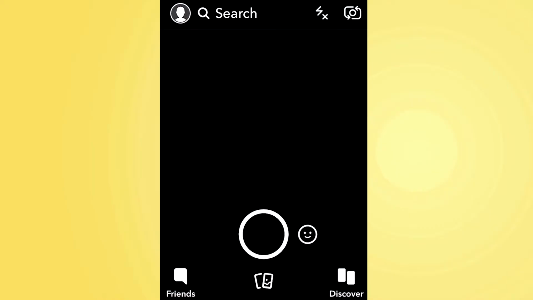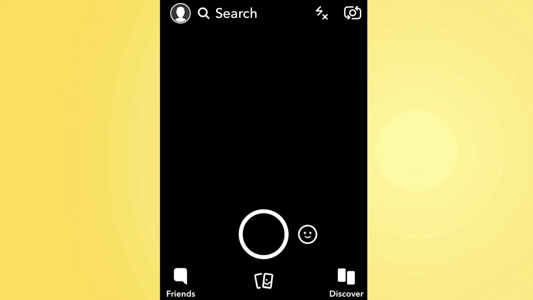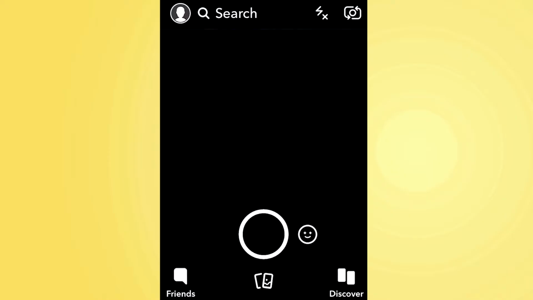Firstly we're going to have a look at the camera though and how it functions. There's a big camera button at the very bottom, that circle. If you were to tap it, it would take a photograph, and as you can see it's now changed into a sending screen where I've got options on the right hand side, which we'll come to in a second. If I was to hold that circle, you'll see a red ring going around the outside of it, and what that is doing is recording a video. Now again, because I've got the iPad case over, it'll be a terrible video. Once you let go, you've got a video, and you may be able to hear that, but we'll turn that off. But just like that, you can send videos and snaps just by using that center circle in the middle.